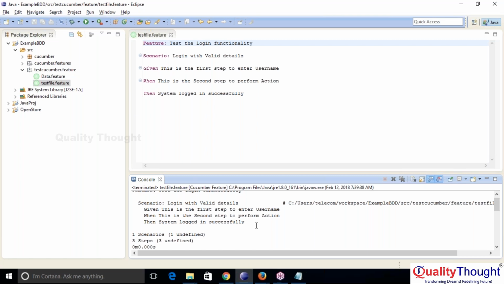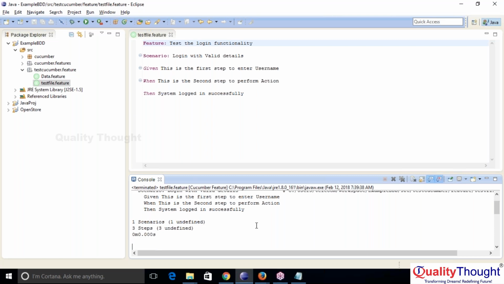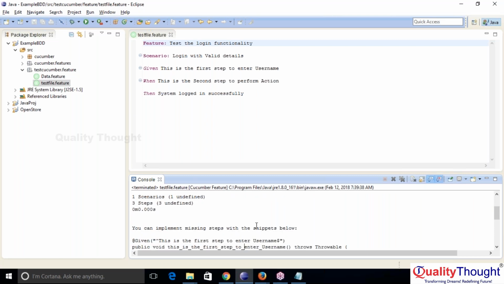Now, after that, it is giving one more statement that you can implement the missing steps with the snippets below. It is stating that something you are missing, some dependencies that you have missed over here. Let us create the dependencies.